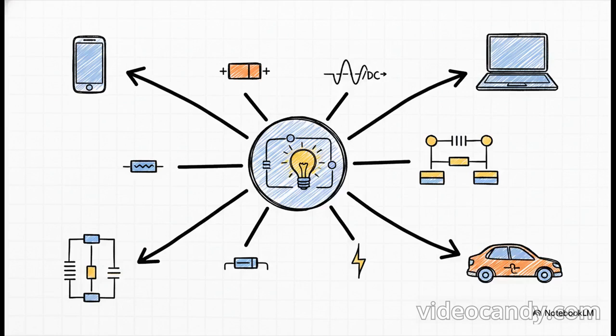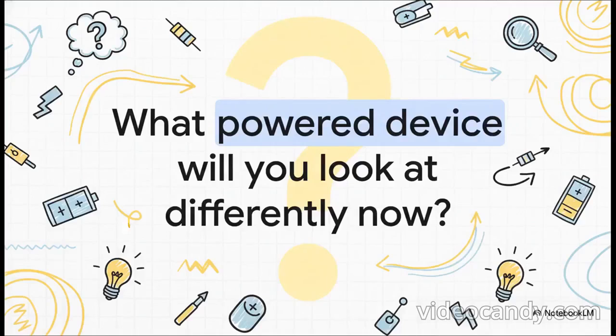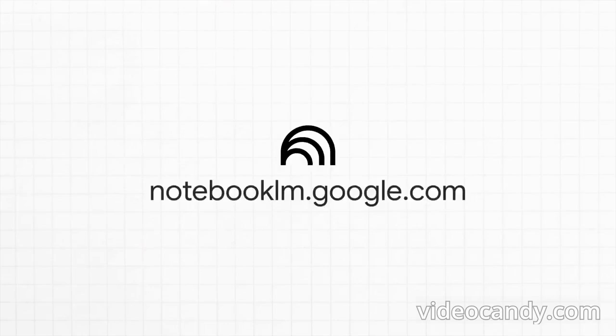All right, let's pull all these threads together and talk about the big takeaway. Why does any of this matter? Because from something as simple as a light switch to something as complex as a radio tuner, it all comes back to these fundamental building blocks. Understanding how you arrange these components in a circuit is the key to understanding, well, our entire powered world. A closed loop, AC versus DC, resistors, capacitors, inductors, series, parallel. It's like learning the grammar of electricity. Once you know the rules, you can build anything.